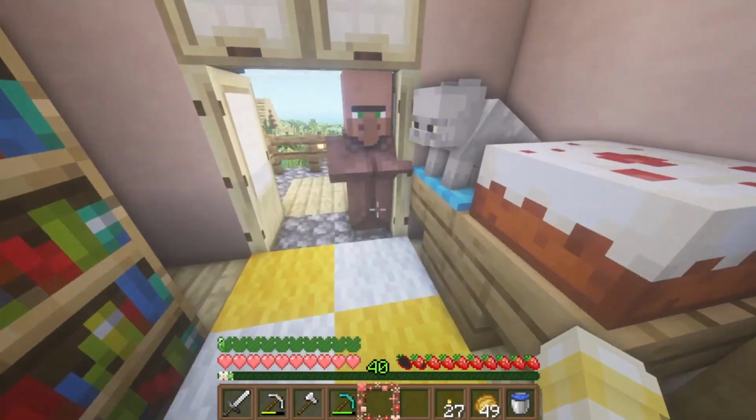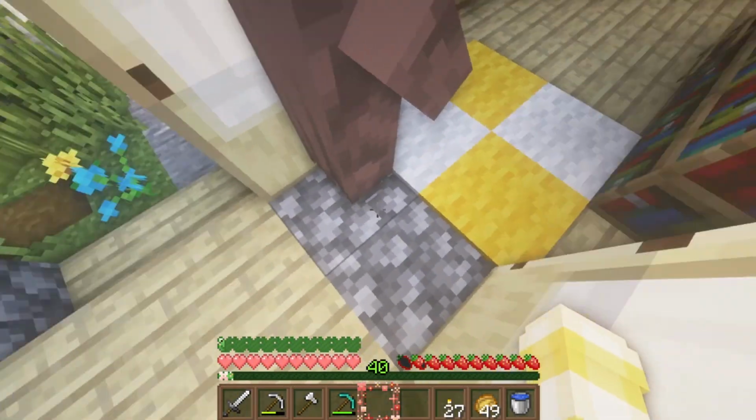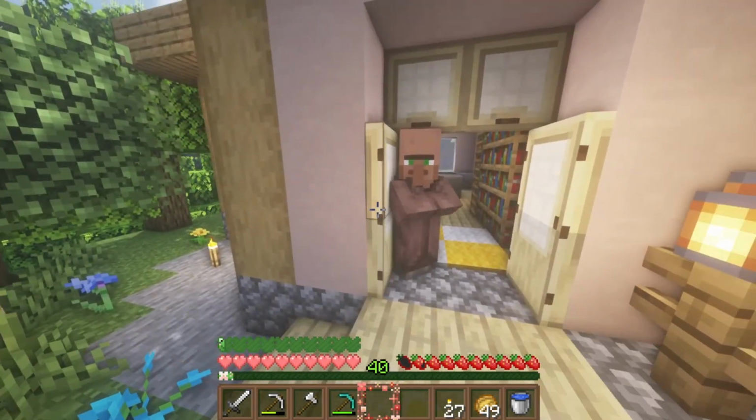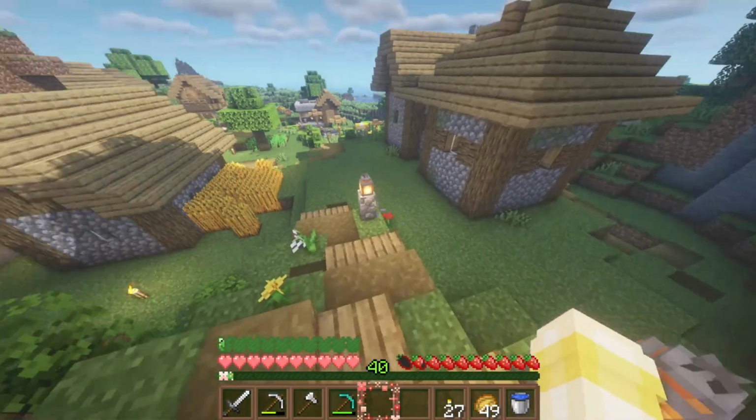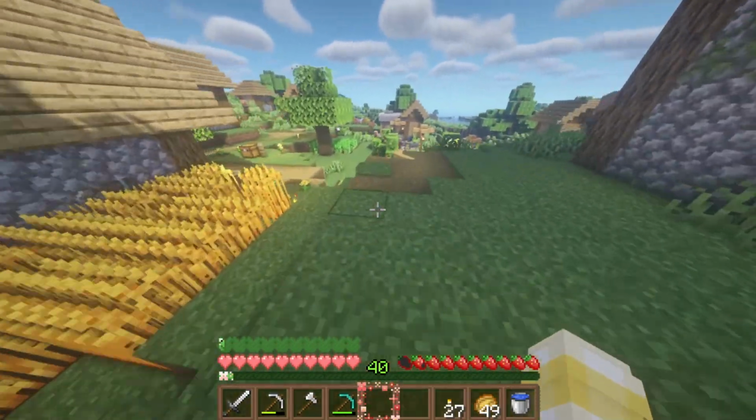And then this villager, who has been here every time I've logged on, trying to get into my house, but he can't because of the carpet. And I can't close the door either, because he just keeps opening it. I've also done some work down here.